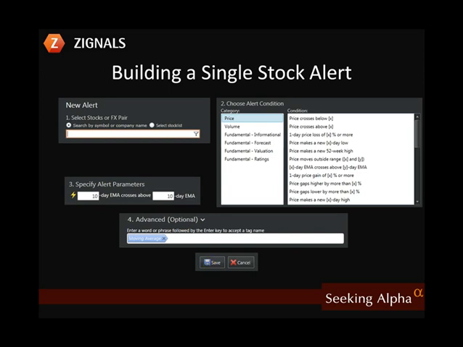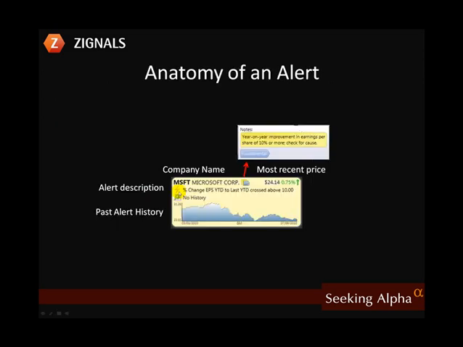And then once your alert is created, you can then save it, and it will then appear in your alerts interface, and it'll have this pane form which shows the name of the company and the symbol in the top left. There'll be an icon showing any notes or tags, which on rollover will actually pop up the actual note or tag associated with it. You'll have the most recent price below, which is the description of your alert, and any history that your trigger history alert may have. This will also show in the mini chart as hash lines, but because in this example the alert is new, it has no history.